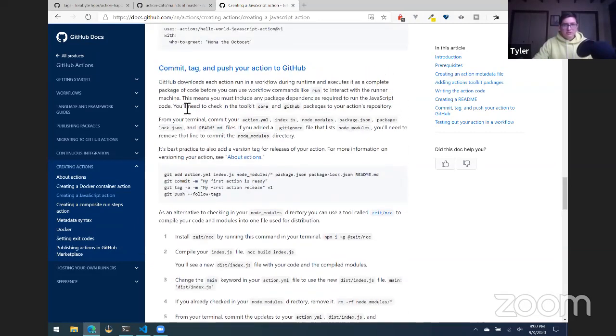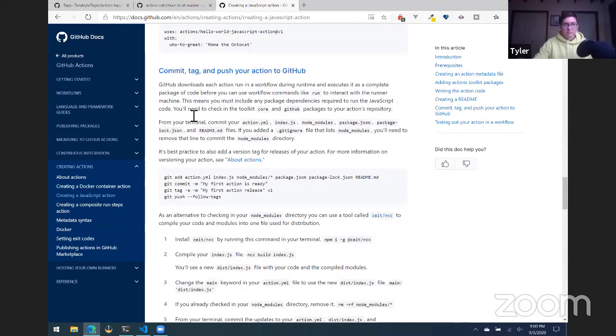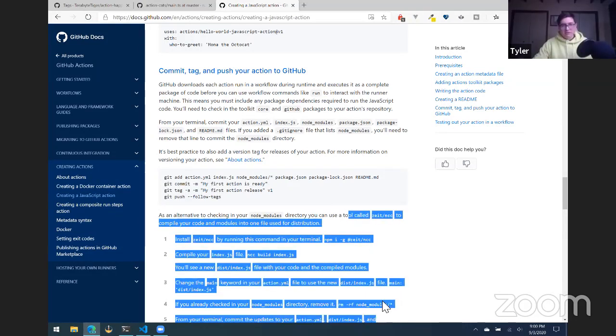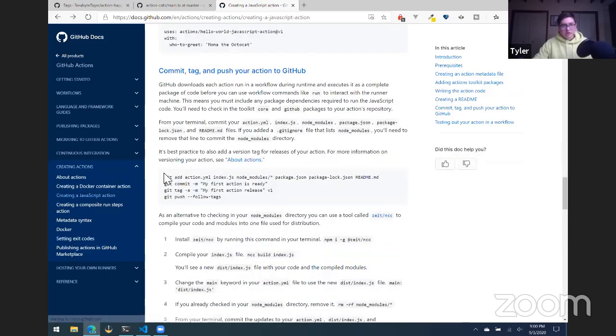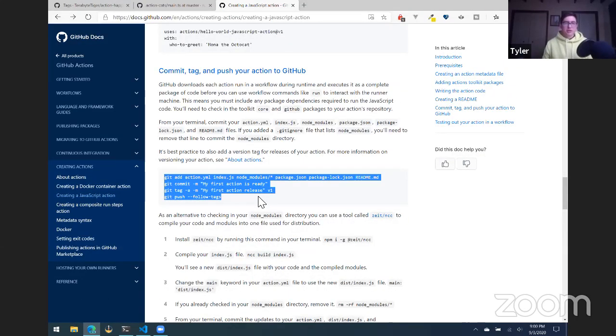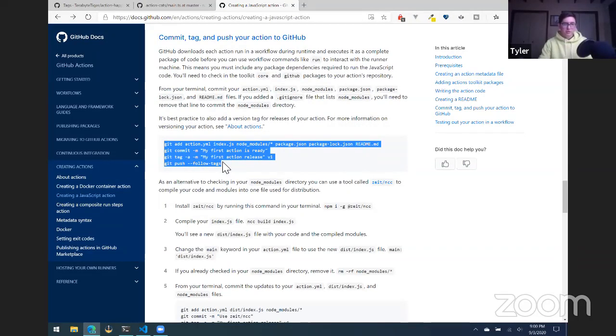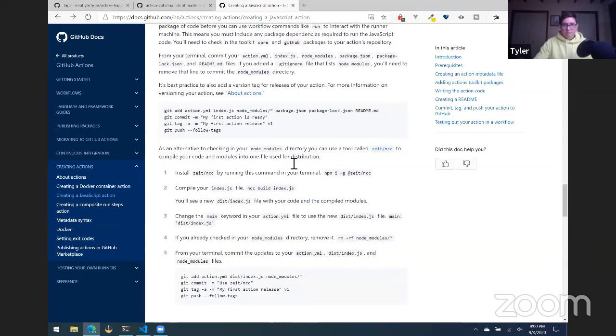Now, the one piece, and this is specific to JavaScript as far as I know, is that NCC command we were talking about earlier to compile your code down. Up here, it's talking about adding your node modules and making sure it's not inside of your .gitignore file. You don't want to do both of these things. You want to either upload your node modules or upload with NCC. Theoretically, you could do both, but you don't really want to be uploading and downloading your node modules if you don't have to, if you're going to use the NCC approach.